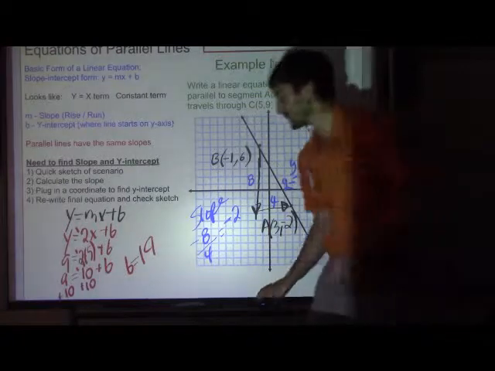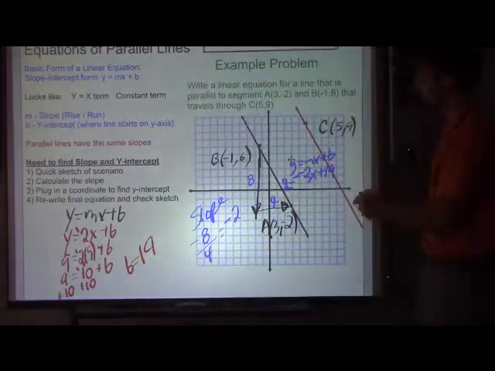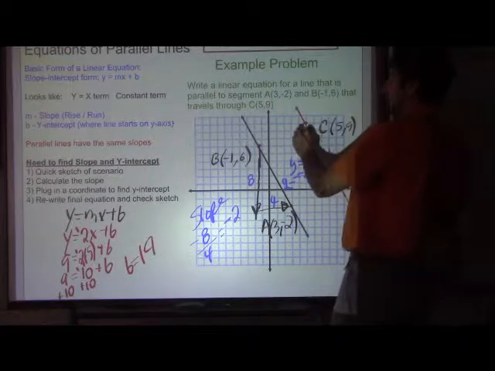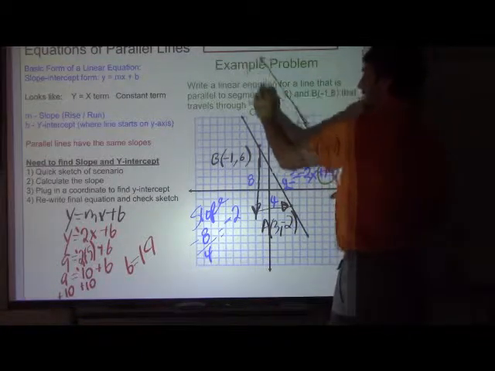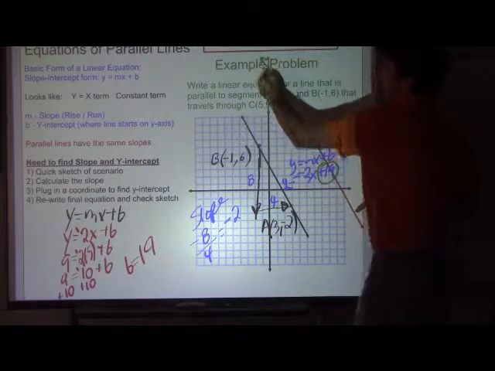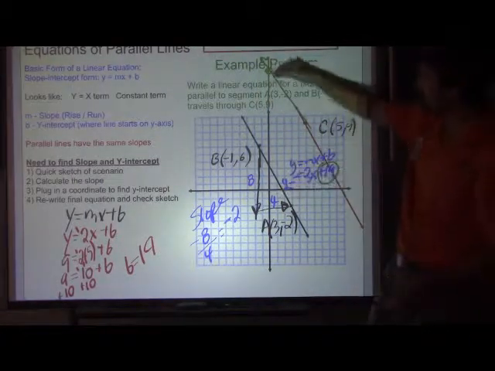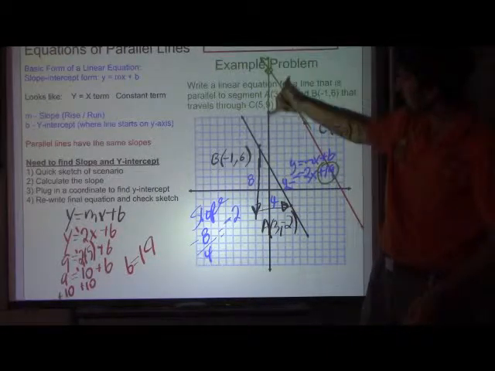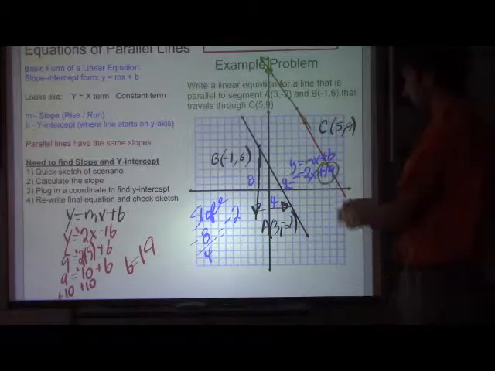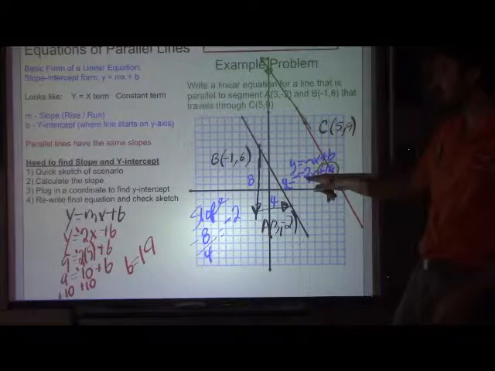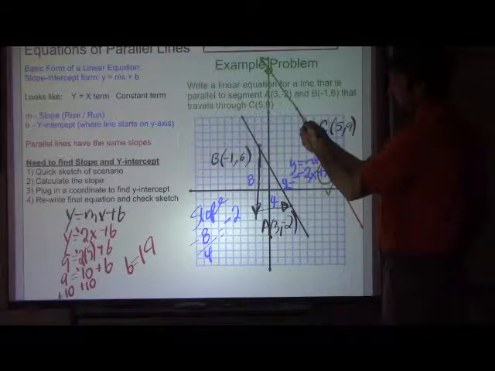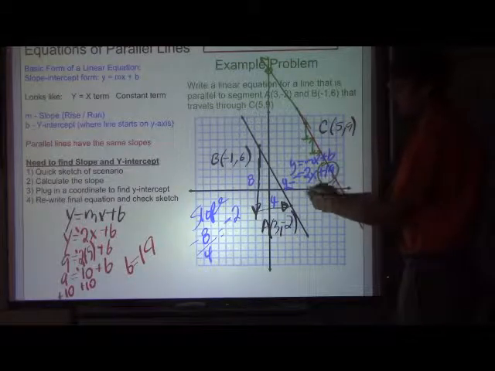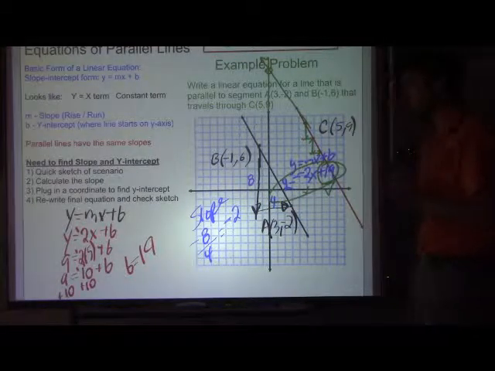So we want to visually check to see if this is right. This says that our y-intercept is positive 19. So if this line keeps going and eventually crosses the y-axis, this looks pretty high up there. If this is about 10, that looks to be about 19. So I think that looks right. And then our slope is negative 2 or negative 2 over 1. So that means we're going down 2 over 1. Down 2 over 1. So that checks out as well. So that is most definitely our answer.